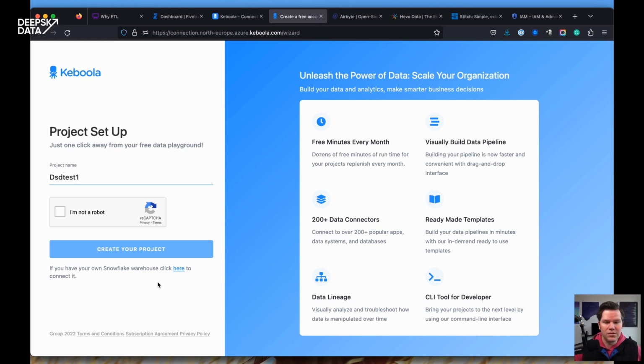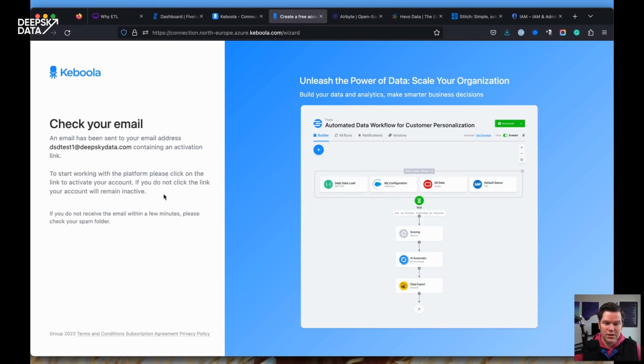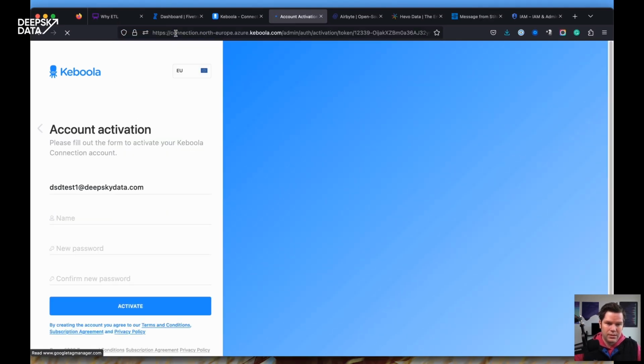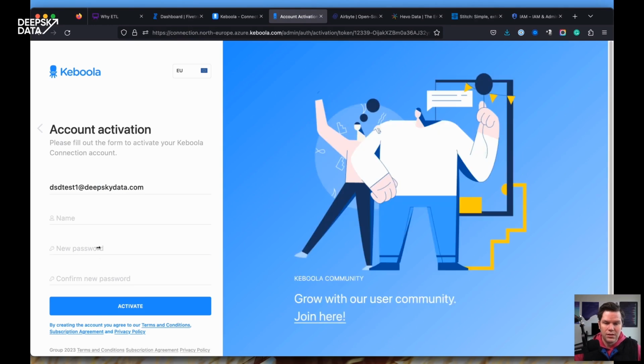And this is usually not within 14 days, especially not if you load data, because you have to do things afterwards. Okay, yes, we create this kind of project. Again, we check our email for a confirmation, or validation. Here we are. Okay, so here we are. So test password and activate.